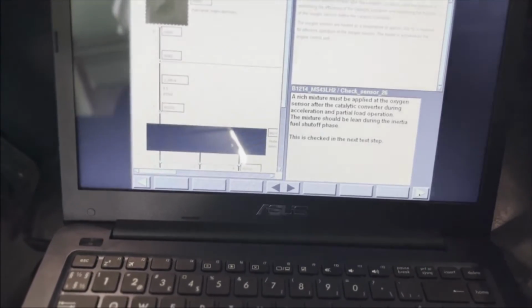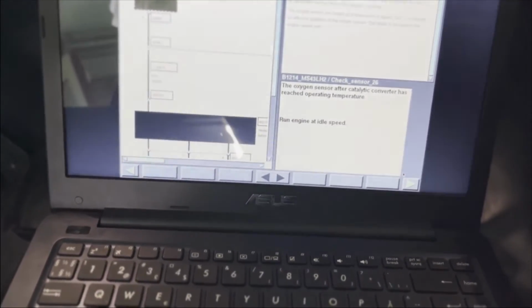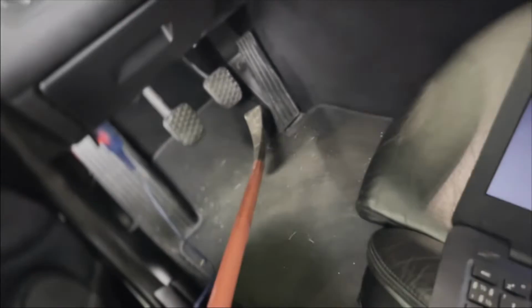Let's see what happens here. Start the blah blah blah. Yeah, sure. Press start here. Okay. Let's stab the throttle a bit with. Look at me MacGyvering the shit out of this.